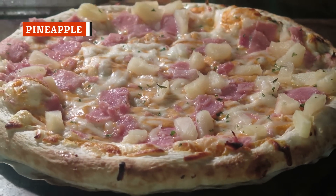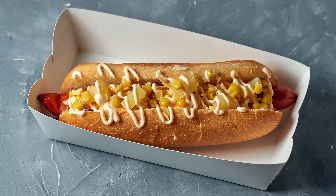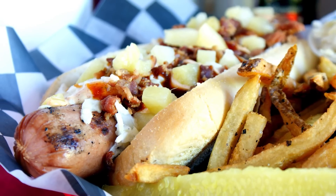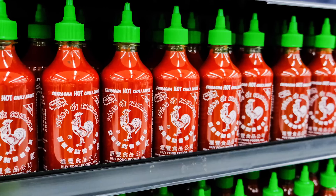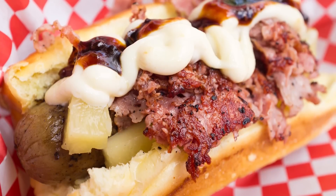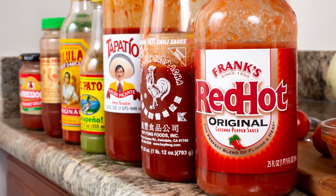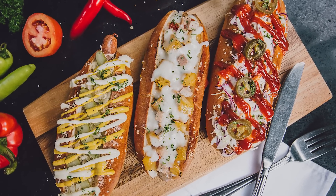Pineapple on pizza is about as polarizing as it gets, but it's pretty good on hot dogs. Hot dogs can get a fruity glow up from some sunny-hued pineapple salsa piled on top. Known as the hula dog, this fantastic dish originated in Hawaii and made its way to the mainland thanks to the twin flavors of sweet tropical pineapple and sriracha. Although you can get fancy and make your hula dog with pineapple salsa, some purists love to simply pile on the fruit and enjoy the delicate dance of sweet and savory. The beauty of this sweet and sassy dog is its simplicity and unexpected flavor profile.